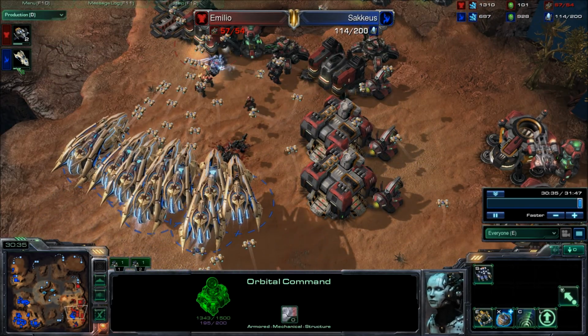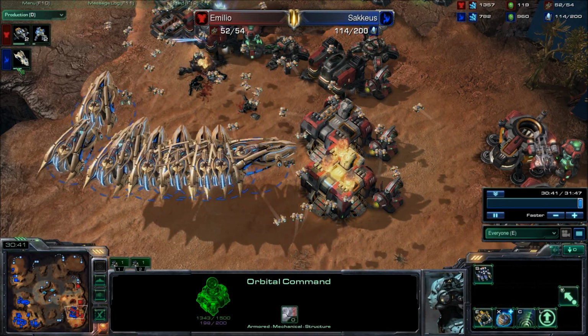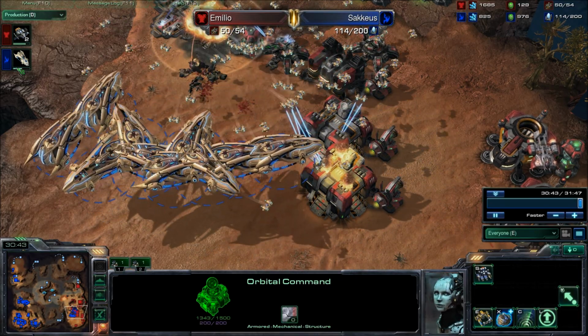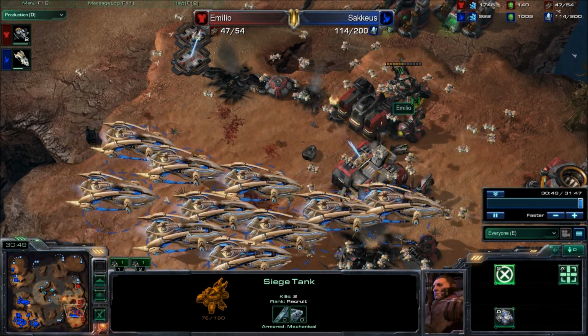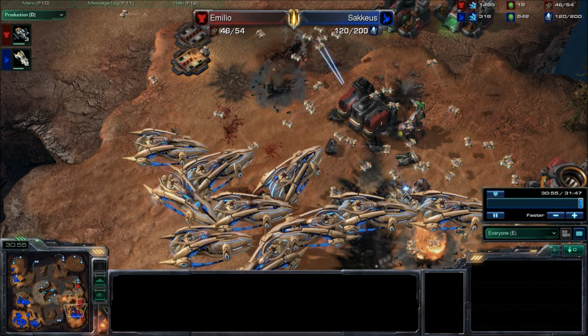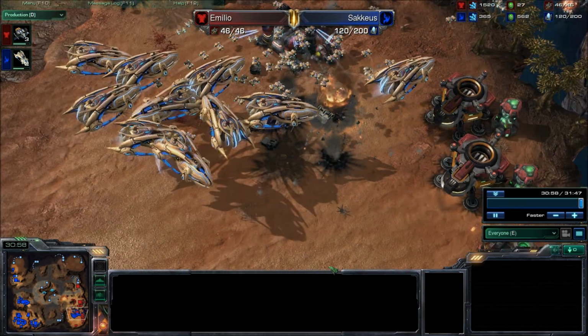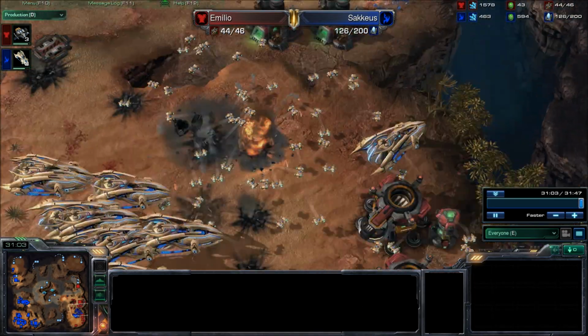Mass carrier is something that is amazingly difficult to deal with, especially if you do not focus fire. And those tanks are hating life. Wondering why he didn't get that degree in physics. He was sent right to the army. And I don't even know why Emilio is still in this game. Should have GG'd by now.